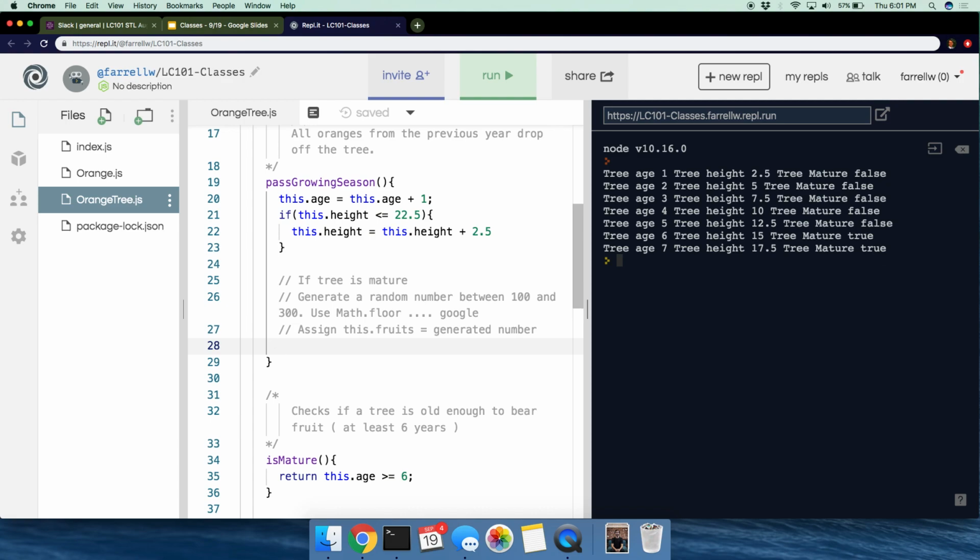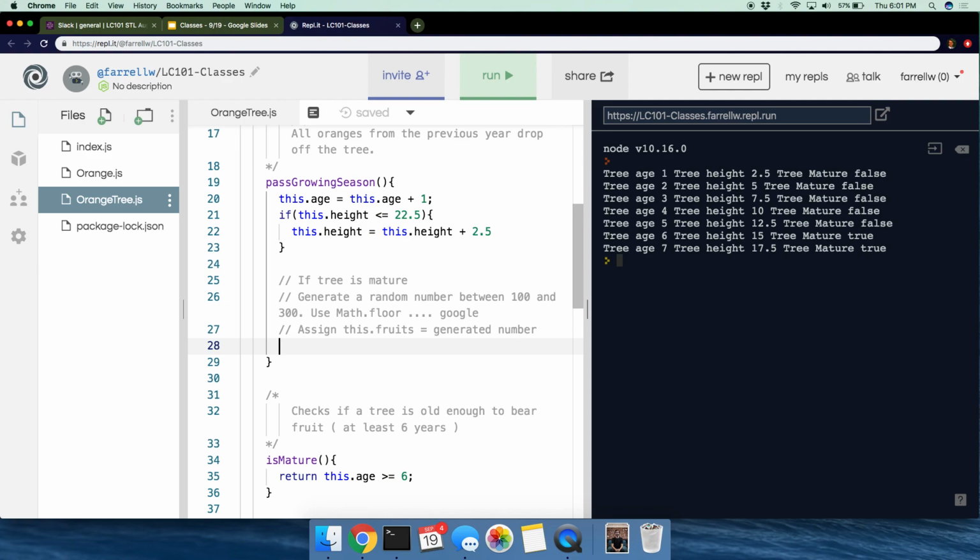Did you use the orange class? Cool. It's greater than or equal to 6.